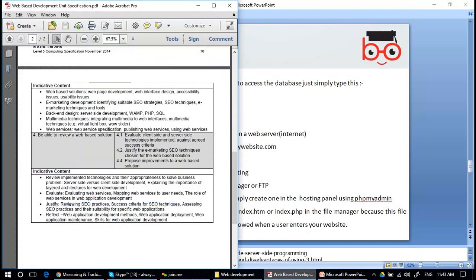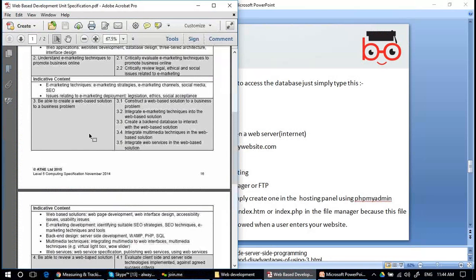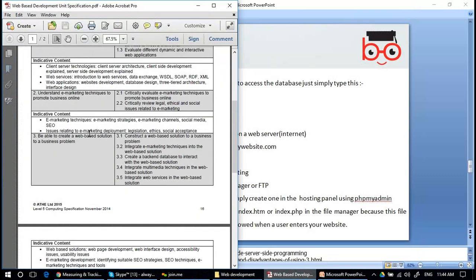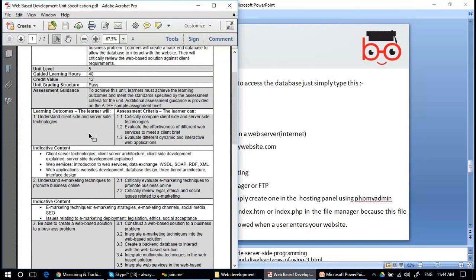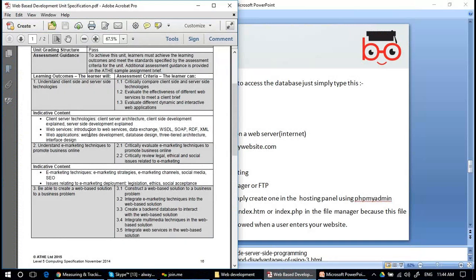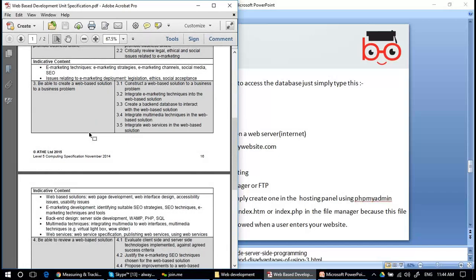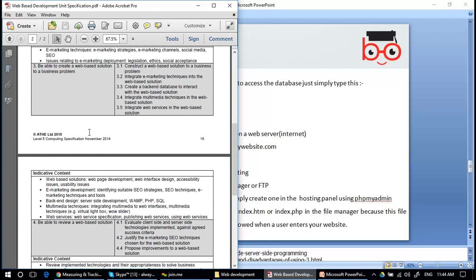So the review, learning outcome 4, is almost discussed, but obviously this review is only fruitful for you when you really implement according to the previous sections: at least the usage of the server, implementation of the web service, and applying or starting your SEO strategies from scratch and trying to improve them, and then see where you stand in the knowledge of web development, starting from HTML and going through the development of a good web design using multiple layers, like creating your web interface, then the middle tier, then creating the database, creating the interaction between the layers.